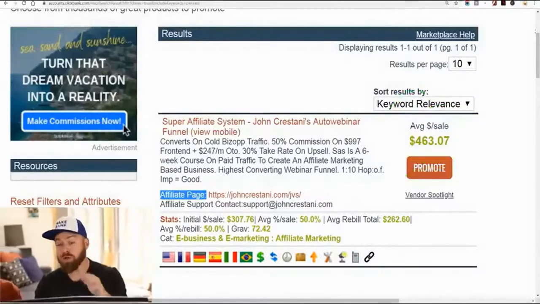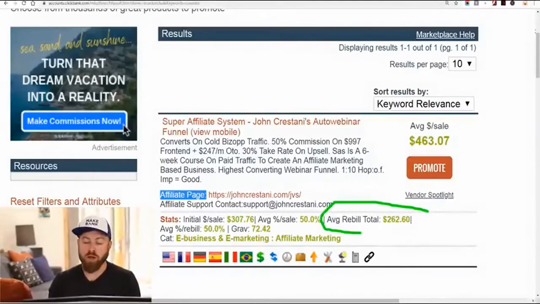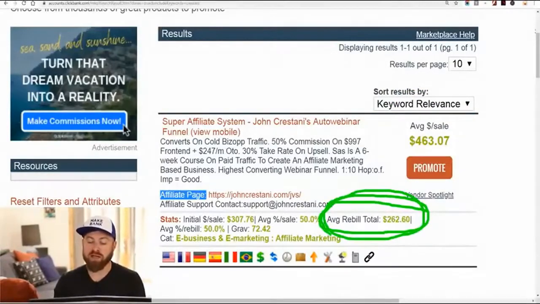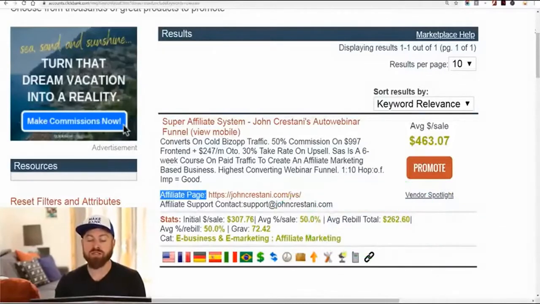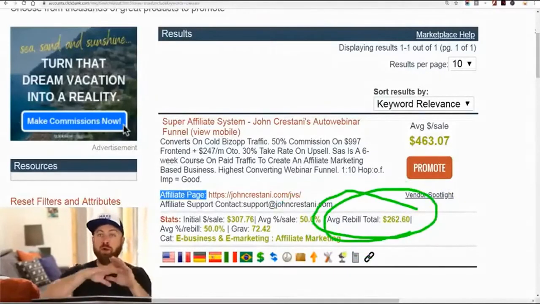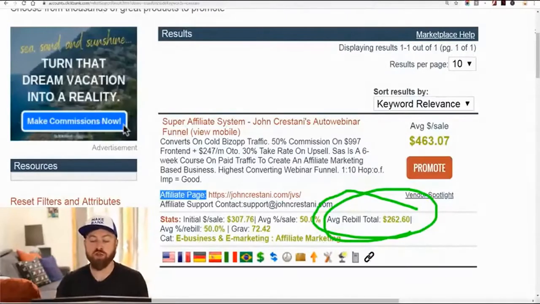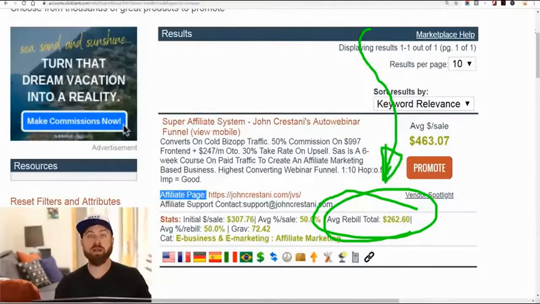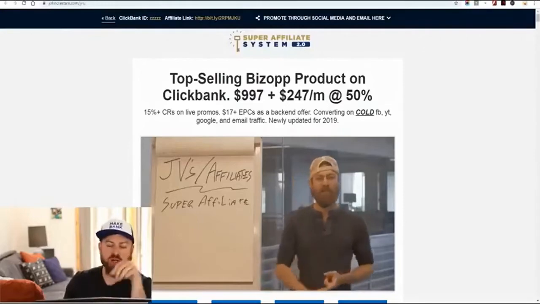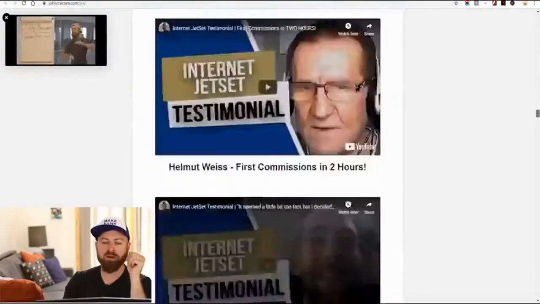$463. You will also be receiving an additional recurring revenue of $262 on average. So you can receive recurring income that comes over months, and you can receive additional money. This helps you create a stable income, which is really exciting. So right there, you can get started. Just leave this page up. This is where you will get some of your ads from. It explains about my training course. Again, if you want to take my training course, links are also in the description. It's a 6-week course, but what we're going to be focused on is selling it and making money.